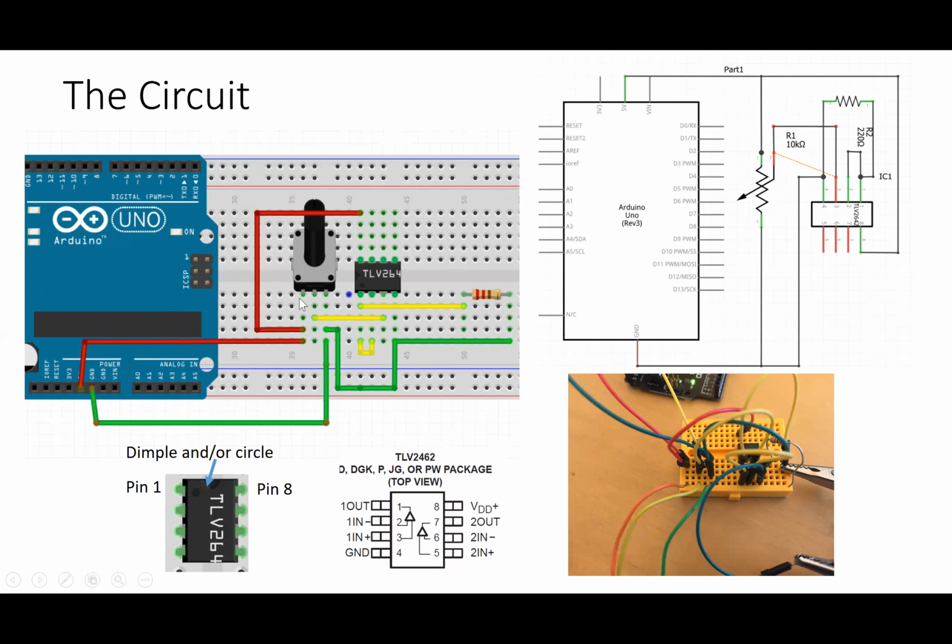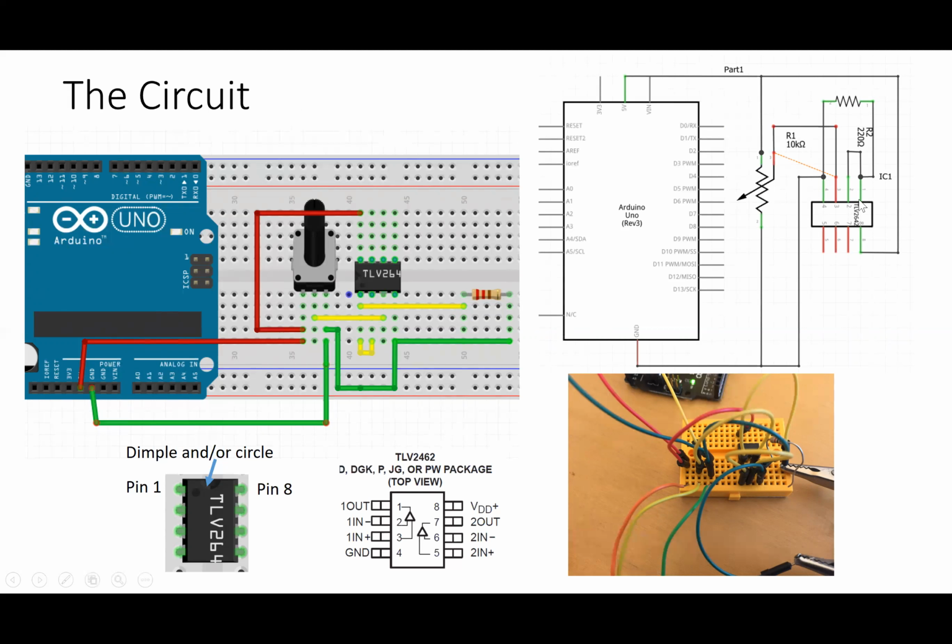We also have the potentiometer between 5 volts and ground. The wiper now is connected here, and if we go down here, we see that is the non-inverting input. The output and the inverting input are connected together by this little loop of wire here. And then we bring the output here to measure externally. And we're showing a 220 ohm resistor. I think I actually use a 1 kilo ohm resistor as a load. We're going to pull that in and out.